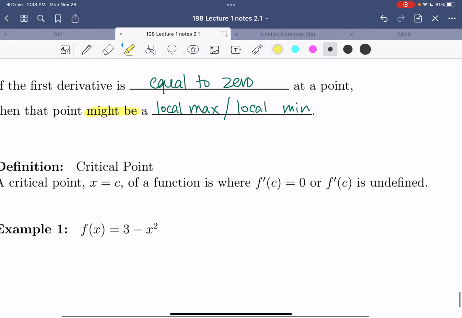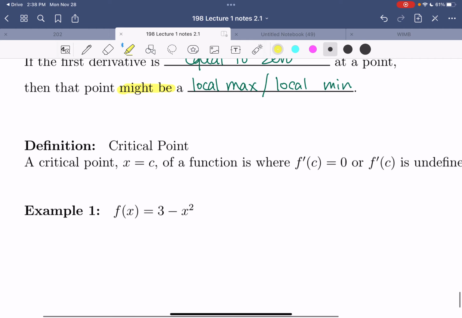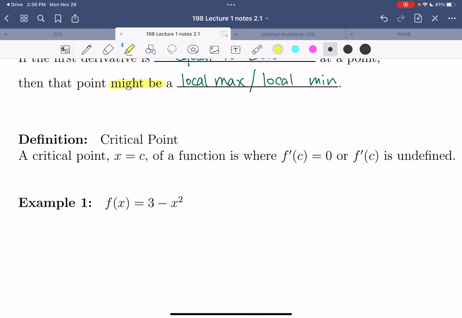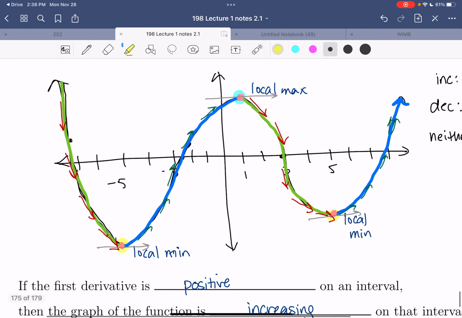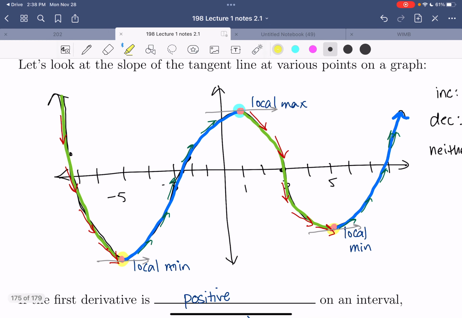So one of the ways that we want to go about trying to find that local max and min is being able to start with the critical point. Critical points are where there are breaks in the graph or natural places in the graph where we're going to divide things up. Our critical points up here are going to be when our graph changes from increasing to decreasing. So these are going to be my critical points, right? And that's when the derivative is equal to 0 because my slope is 0, right? The slope of the tangent line is also our derivative.